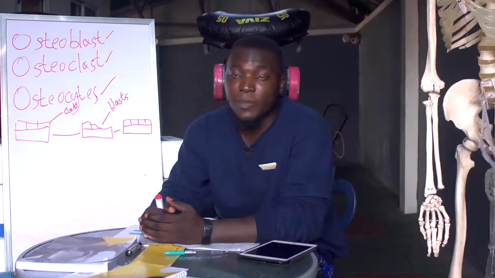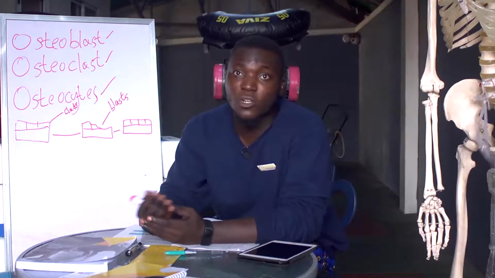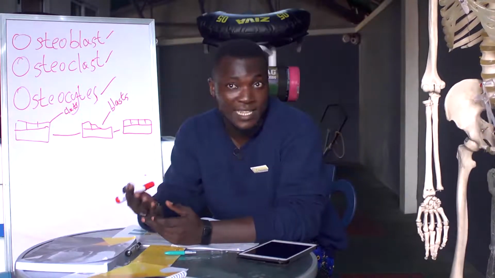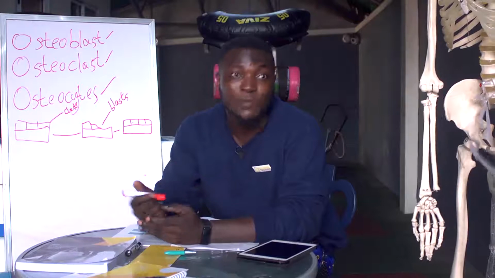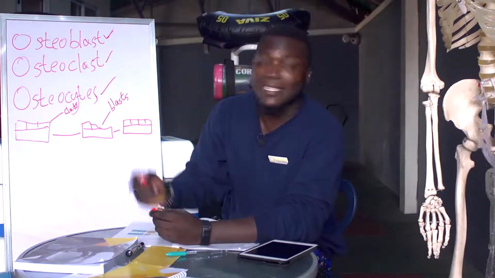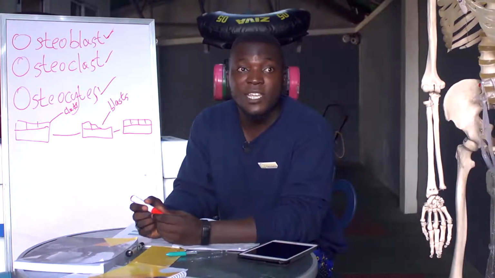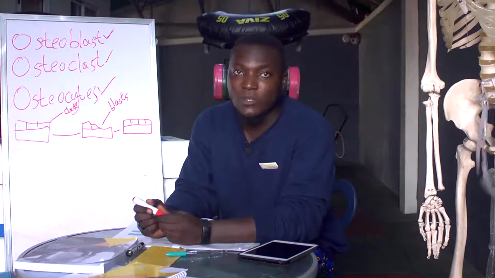If I give you an example of two different people, an 18-year-old lady and a 70-year-old man, both had an accident and they broke their legs. It's easier for the 18-year-old person to recover from the fracture than the 70-year-old person, not just because of age, but because we have more osteoblasts than osteoclasts in the 18-year-old person. While in the 70-year-old person, we have more osteoclasts than osteoblasts.